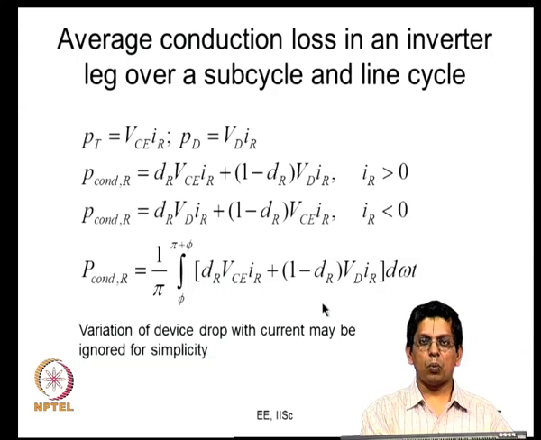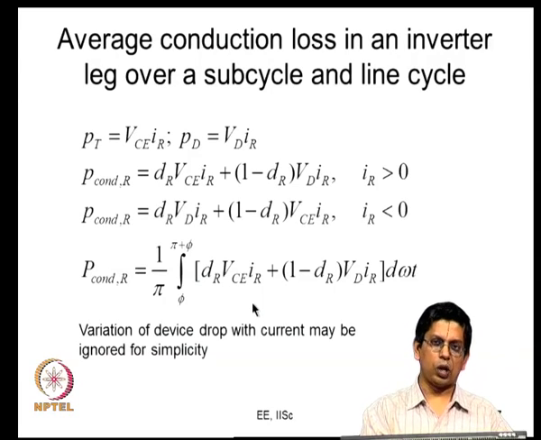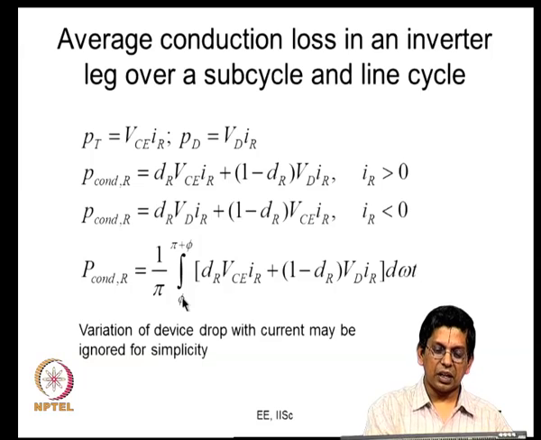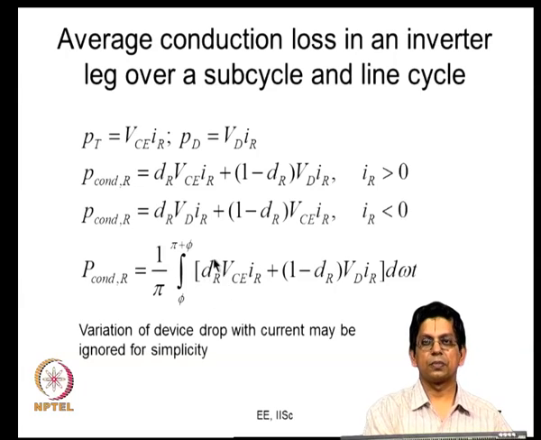How does one PWM differ from another in this? That is obvious from here. You may have an inverter operating with PWM method 1. The DC voltage is fixed, the modulation index is the same, the AC voltage is the same, and the AC side current and power factor are all the same. But what is different? The PWM method is different. Because the PWM methods are different, the line harmonic currents are going to be different. Let us ignore the harmonic current, since that does not significantly affect the conduction loss. But what changes significantly is the duty ratio variation.